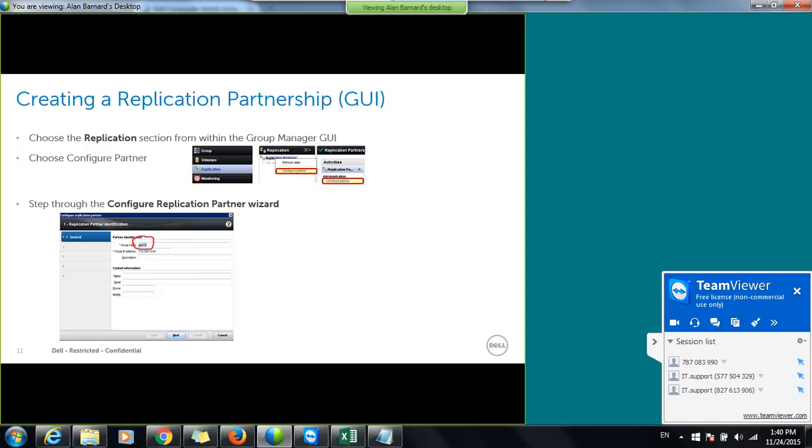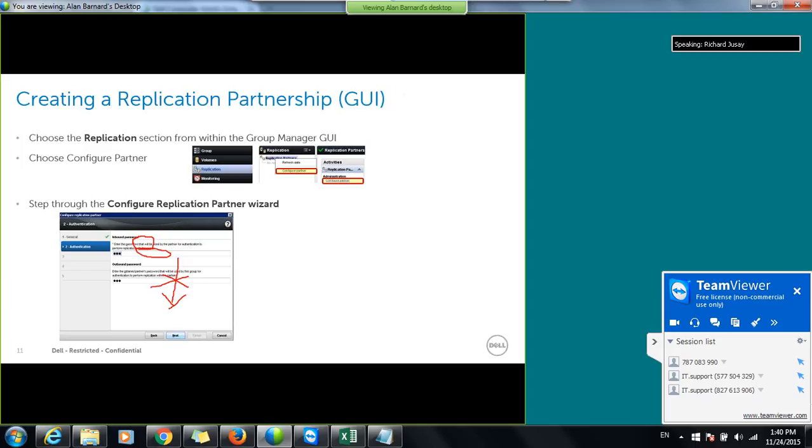Again, group name is case sensitive, so make sure you put the right uppercase and lowercase. Next, you put your group IP address. The remaining part is not really important. You can either fill it out for your admin purposes or just leave it blank.